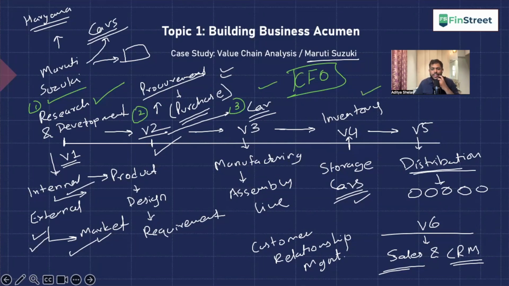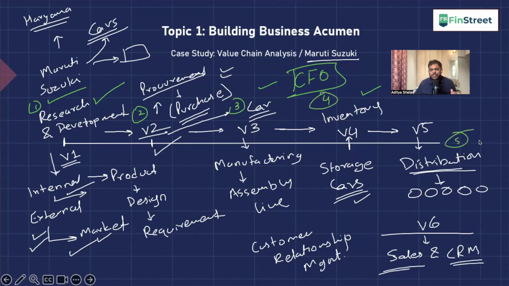Next is inventory. In inventory, the CFO is responsible for an efficient supply chain. Okay, how many cars should we keep as a reserve? When should we order a new lot of cars? When should we start tracking loss of inventory, or what would be the risk of stock outage? I hope you guys know stock outage. Let's say you go to a mall for shopping and you like a shirt, but if you ask whether L or XL is available, it's not available in your size. That is called risk of stock outage. So if there is stock outage, what would be the potential loss as well? That gets covered over here.